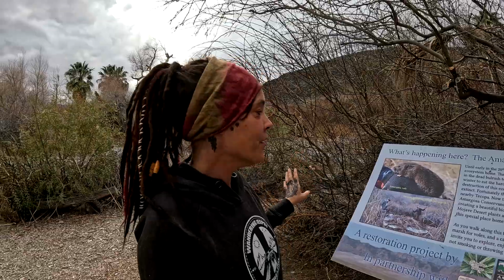So they even have like little nature trails just hidden in the area for you to go and hike on. And this is one of them right here. Apparently there's a pupfish pond back here. Hopefully I can see some of those since I didn't get to see any of the turtles.